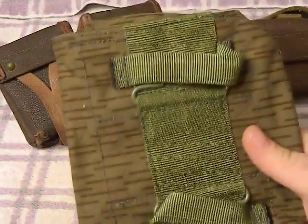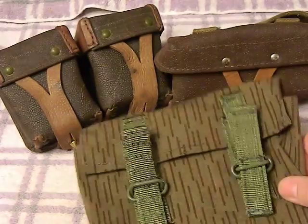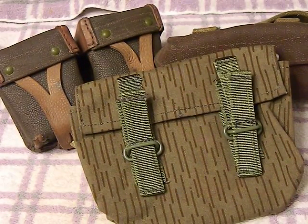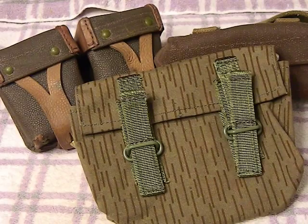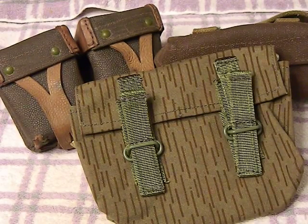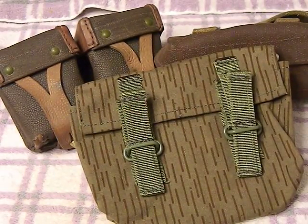You can make a belt and you can actually load all three of these onto one singular belt or harness or suspenders or rifle slings or whatever it is you're using. You can put all this stuff together and really make yourself a really diverse bug out kit when it comes to your firearms. You can put your cleaning kits in here, you can put survival gear, fire starting gear.